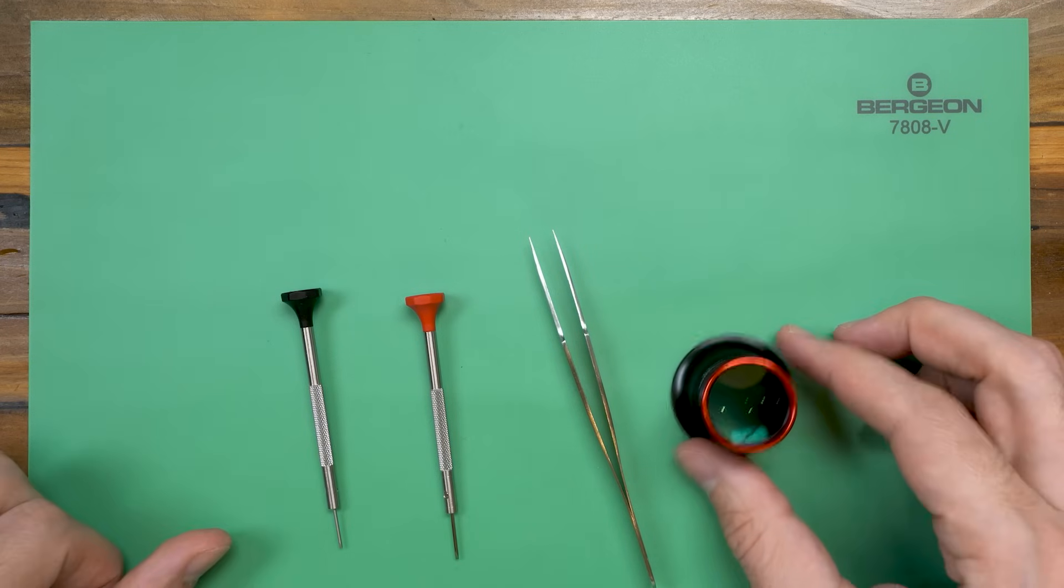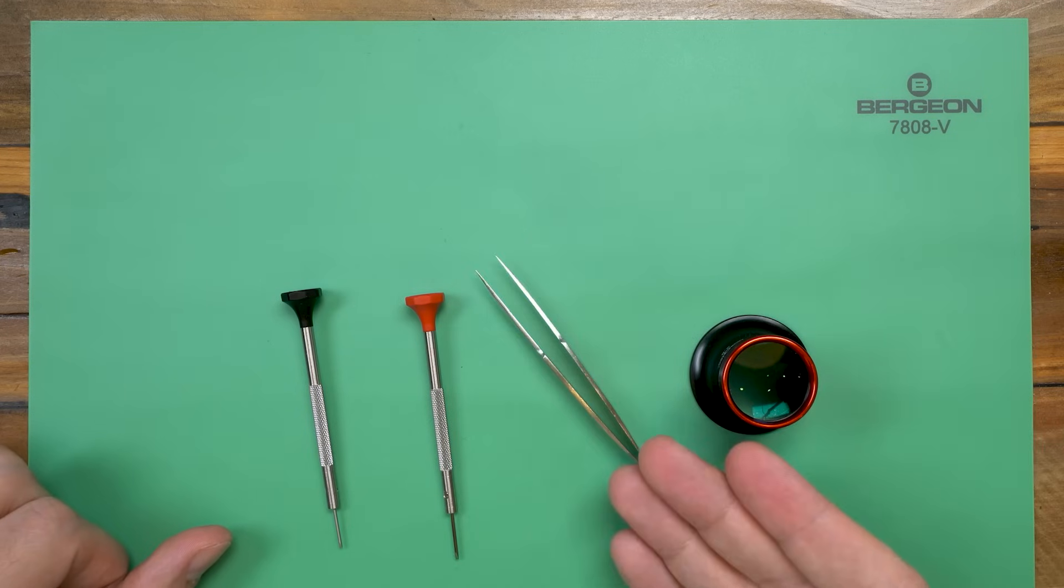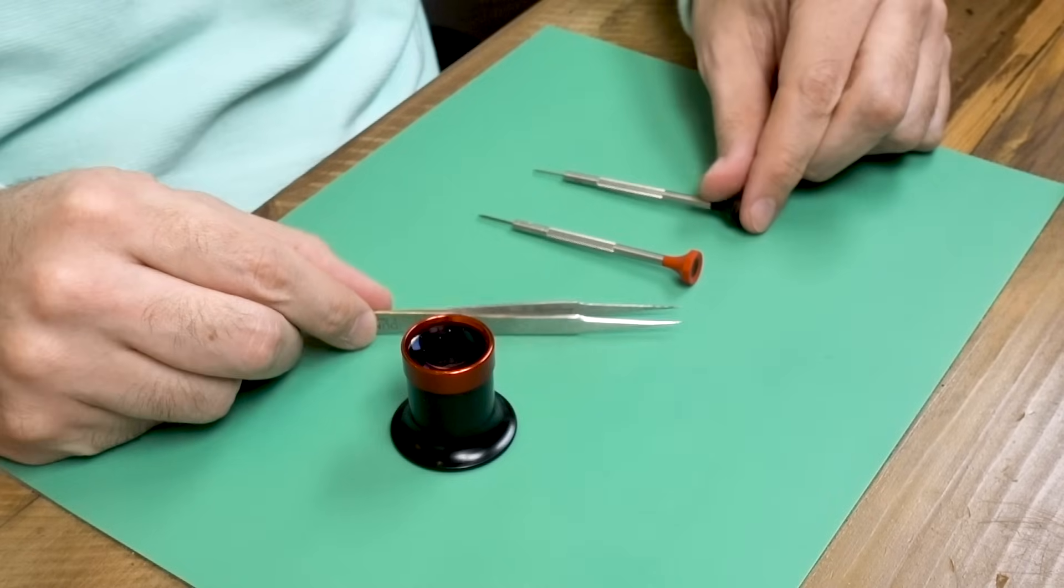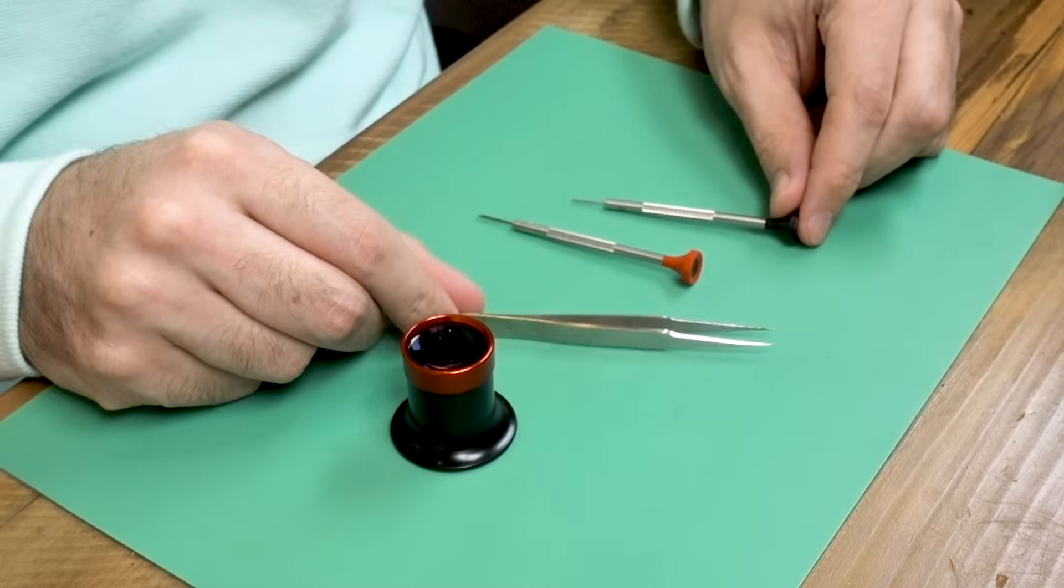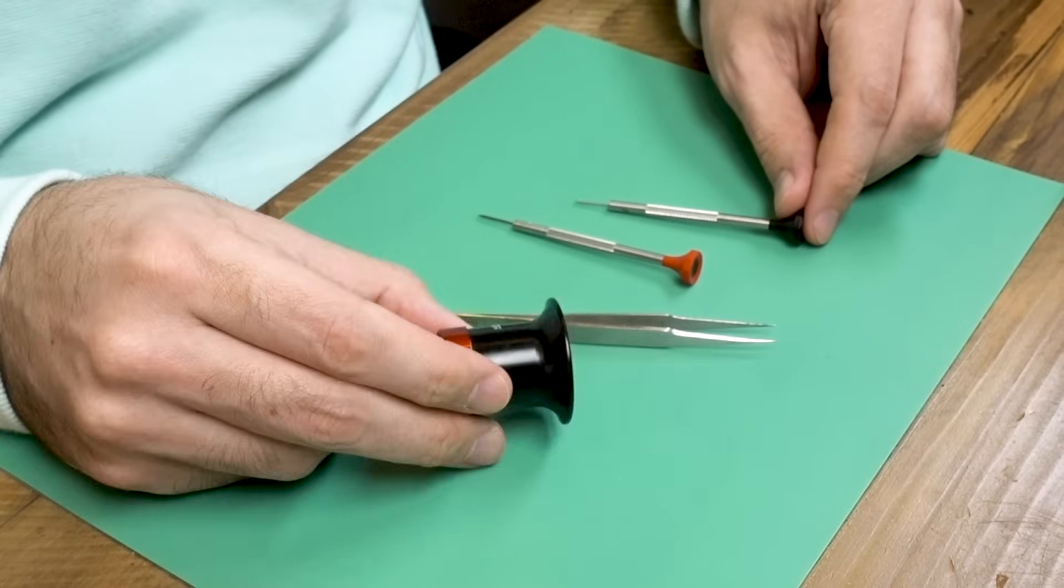The three most fundamental tools you'll need to take apart a watch movement are screwdrivers, tweezers, and some form of magnification. These tools will allow you to take apart a watch movement if your goal is to dip your toe into the watchmaking pool to see what a movement looks like inside or to just try the hobby out.